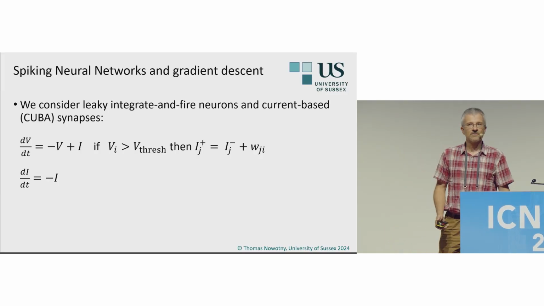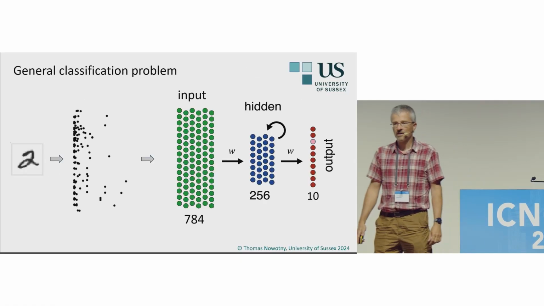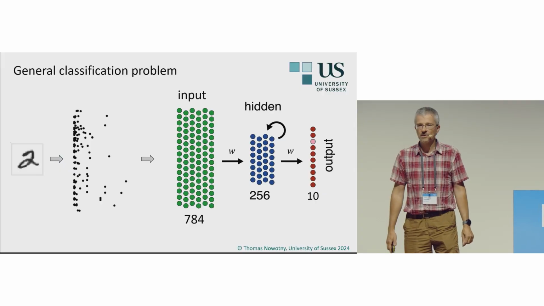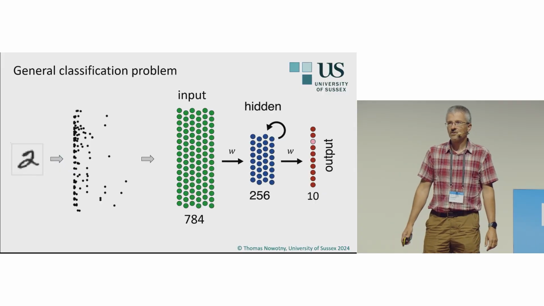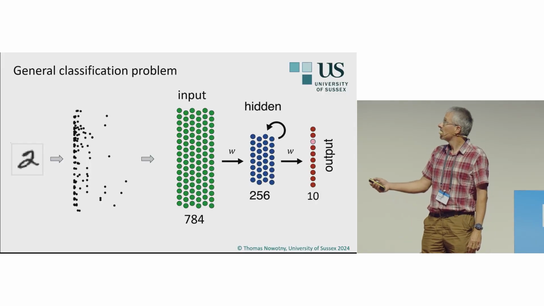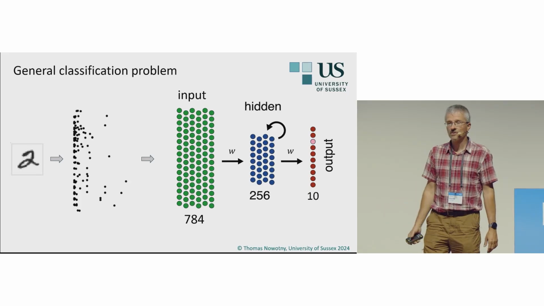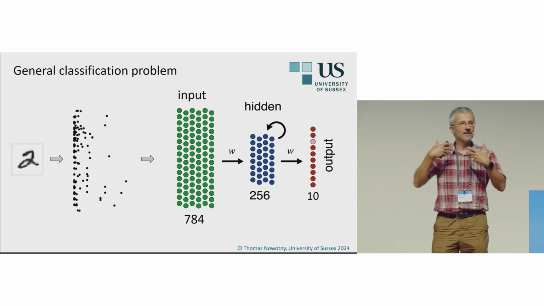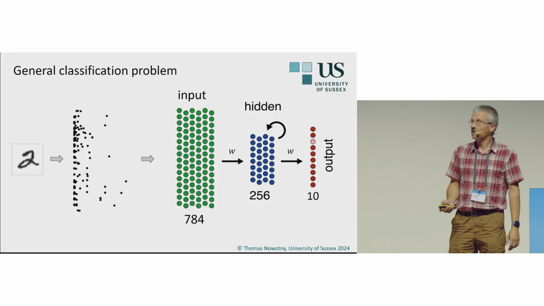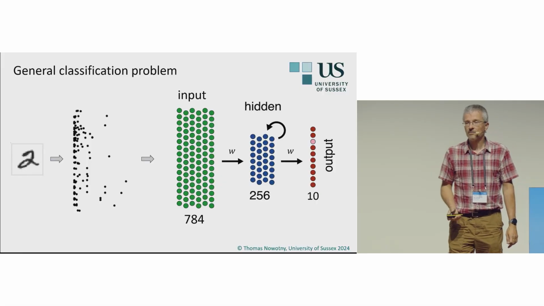And then what we do with it, for the purpose of this talk, is classification. So we stick this into a network, and let's say we wanted to classify one of those MNIST digits, the number 2 there. We turn that into a spike pattern. So these dots there are supposed to be spikes. And that's time, and this is the input channel, so to speak, the input neurons. We stick that spike pattern into our input layer of input neurons, and then from there on out, it's the system of differential equations I was talking about, for a hidden layer and for an output layer.